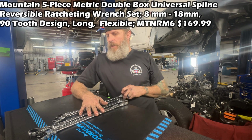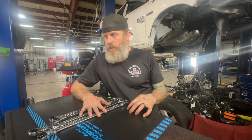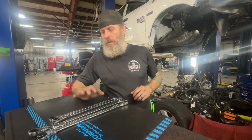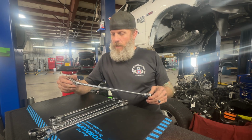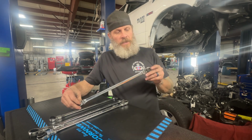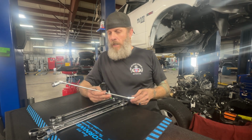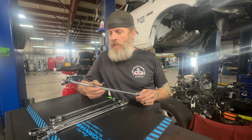All right, we talked about this in the last couple vids we did. You don't have to purchase these right away to start, but these should be one of your first purchases as a Lube Tech. All right, and I think they're made by Mountain. Mine are branded Cornwell. They're all rebrands of the same company, but these double box end flexible reversible ratcheting wrenches are awesome. All right, I think the 13 and the 15 are the most used wrenches in our shop.